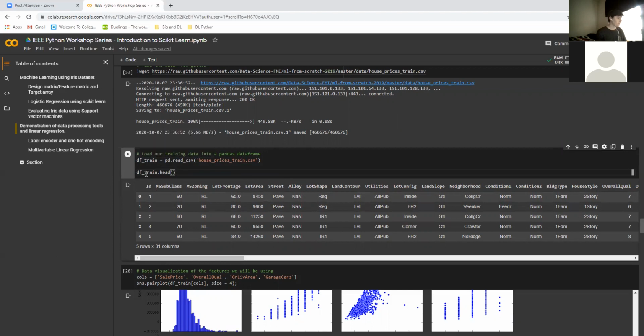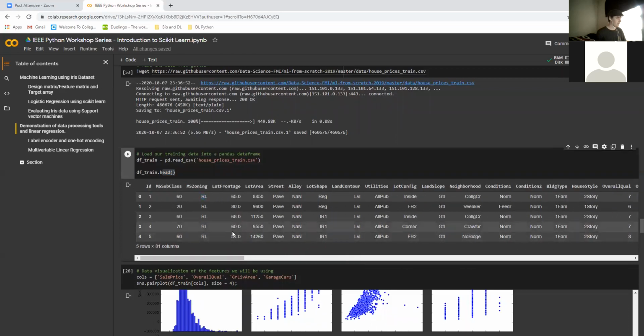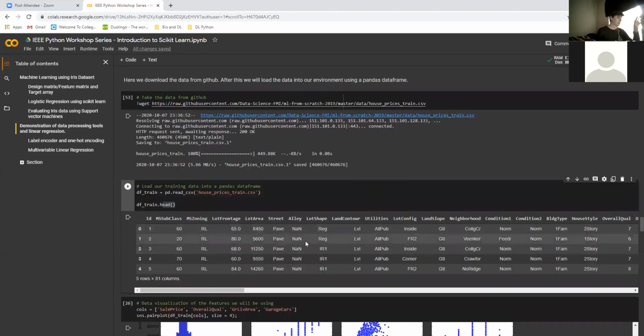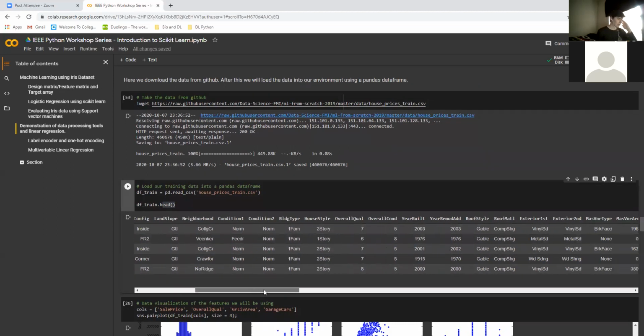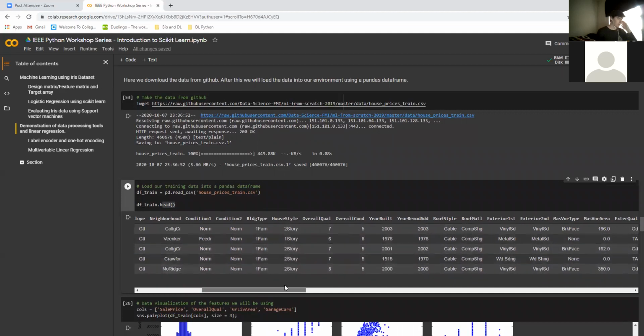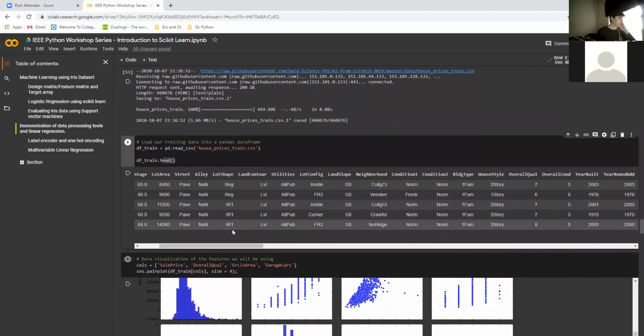And then using the head method on a data frame, we'll just show the first 5 rows in the data frame. And so you can see here for this housing data, we've got a lot of parameters. I guess the goal of this problem is that these are a bunch of parameters that can be used to predict the sales price of a house. So there are classifiers for the neighborhood, house condition, area of the lot, the number of stories in the house, and the year it was built. We're not really going to get into all of these, but maybe we can later with neural networks.